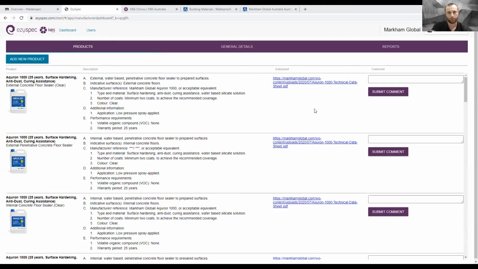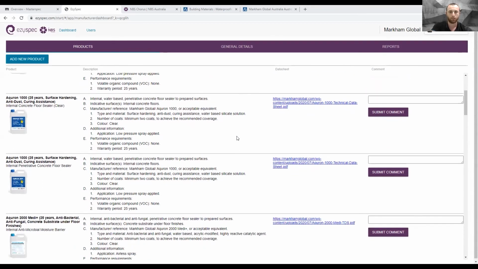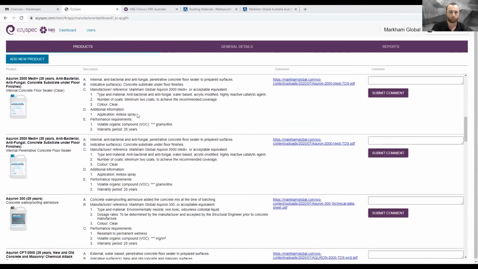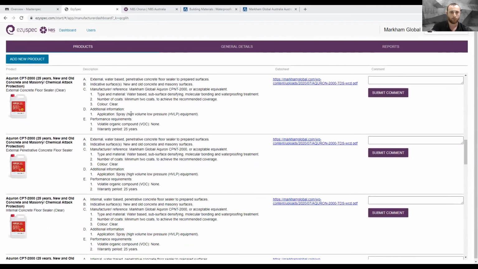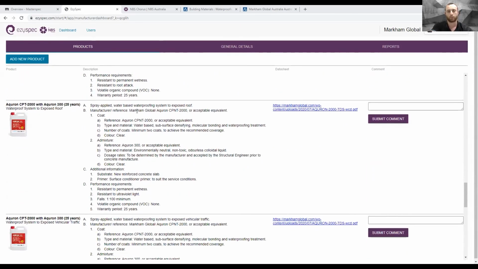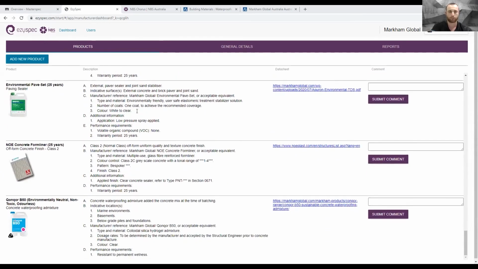So I'm just going to switch now to another platform called Spec. So here with Spec, very similar. You've got all the products listed down the left-hand side there. You can click on the links and it will take you to a more detailed version. You can put a comment in there and write something about it if required. We get a notification on these periodically, and we're able to follow that up and again, make sure that it's the right product for the job, and also offer any further assistance with other products that can complement maybe what you've already selected.